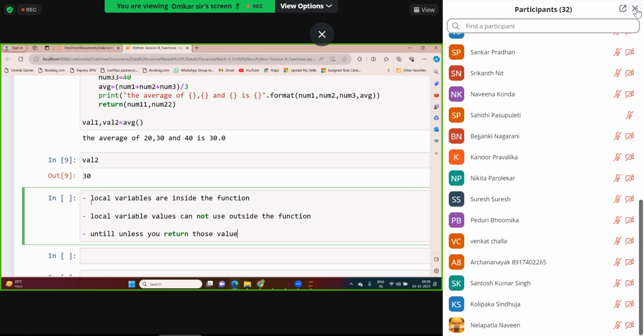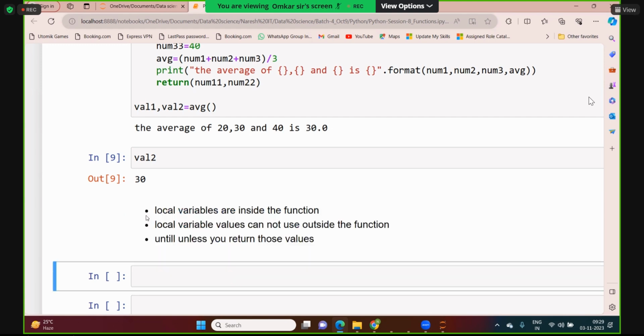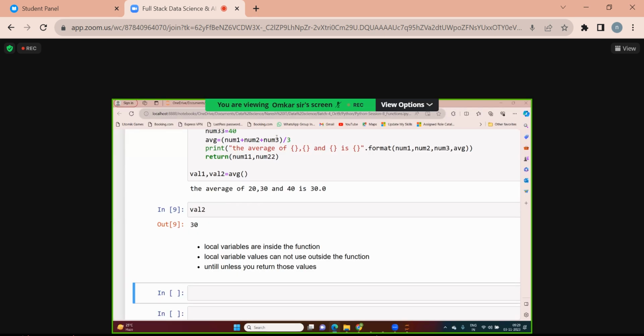Very simple. Local variables are inside the function. You can't use them outside the function unless you return the value. Very good.